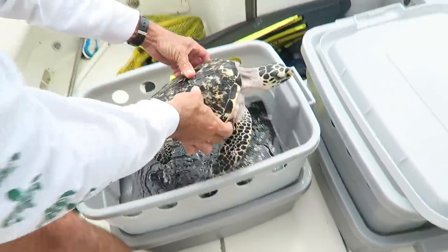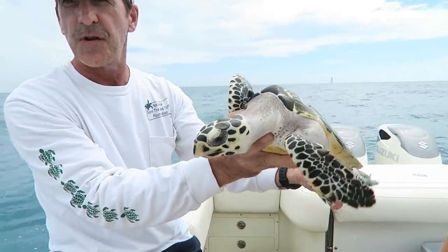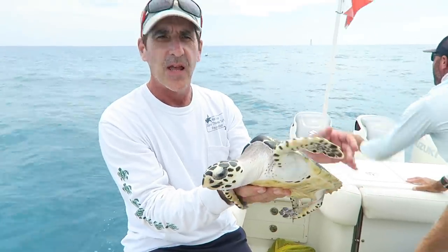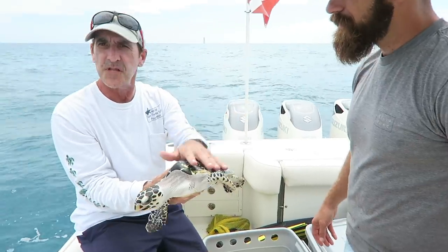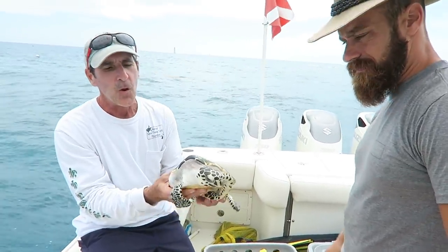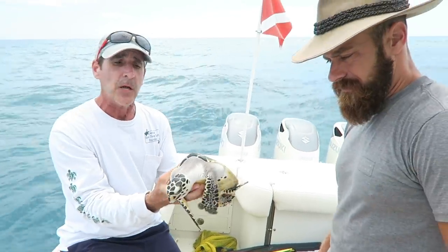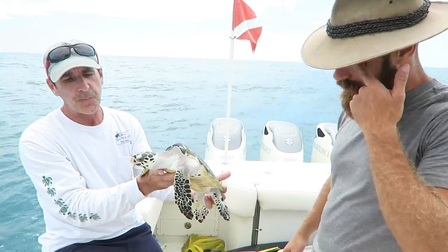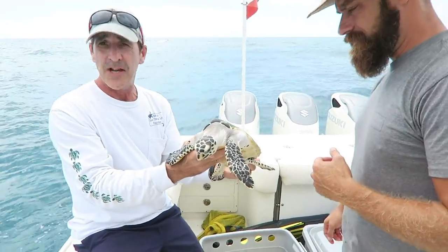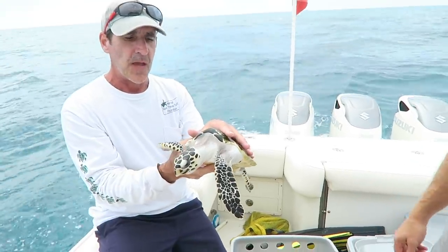Hawksbill turtles that we find here in Florida are very commonly hatched on the beaches of Mexico, the Yucatan Peninsula. As a hatchling, when this thing was just a little baby, it swam off into the Gulf of Mexico, had some trouble, and washed up on the beaches of Texas. As a post-hatchling — not just born, but about a few inches long. This group of 14 altogether were stranded hatchlings at different times in different places in Texas, and ended up at the USGS lab in Galveston, where they were rehabilitated and raised for about a year. The best place we can figure to release them would be here in South Florida, because the work done on hawksbills in this area matches up with those that come out of Mexico.